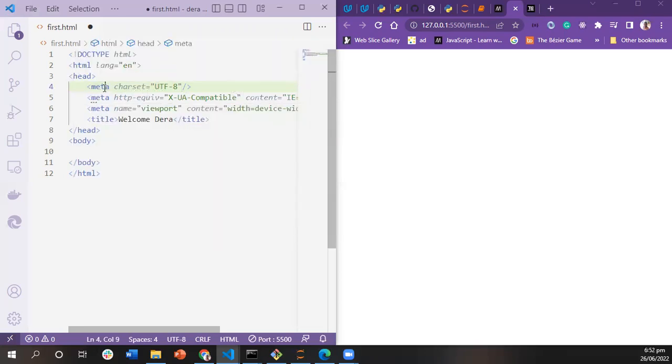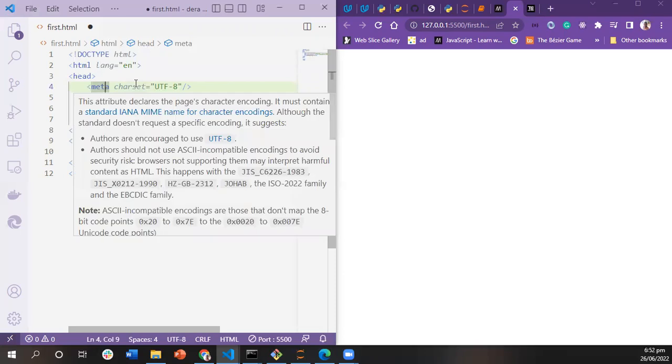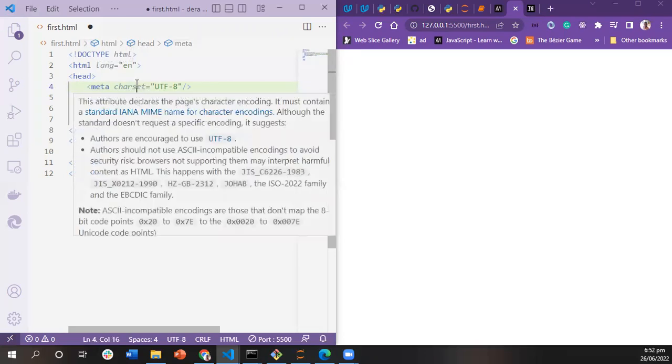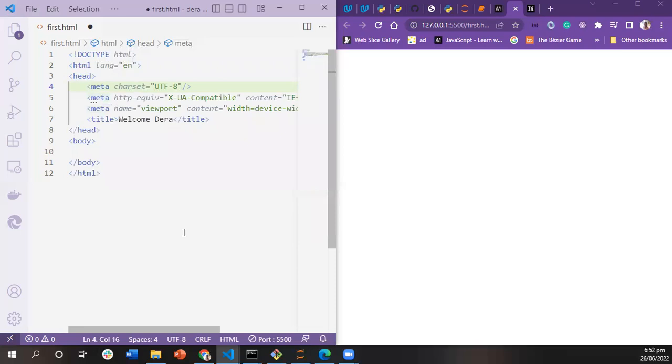So the first meta tag we see here is the charset meta tag. Charset means character set, which is character encoding. Which characters does it accept? Does it accept every character that I put up there? Characters can also include things like emojis. So I have the right to type an emoji in my document as far as this is concerned.